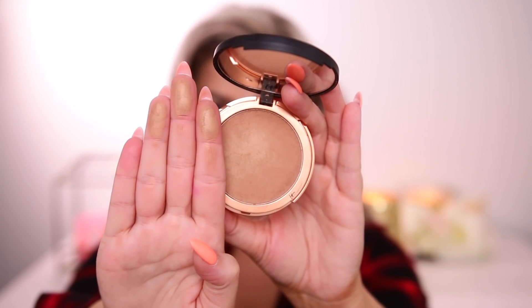My next favorite is the new bronzer from IT Cosmetics — this is the Bye Bye Pores bronzer. Something about the color and the way this blends on the skin is phenomenal; it's in the shade Beach. It cosmetics needs to do better with shade range, but this is the most beautiful — it almost looks satin. It just gives you the perfect summer glow. It has a lot of kickup but it blends perfectly on the skin with just the right amount of sheen for a sun-kissed look.